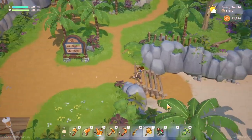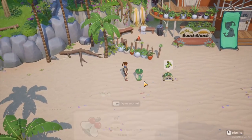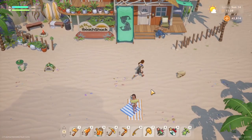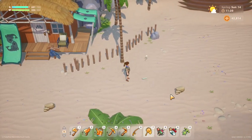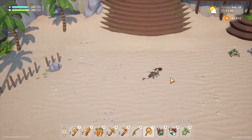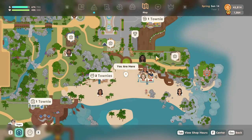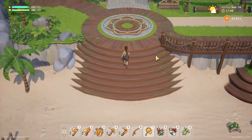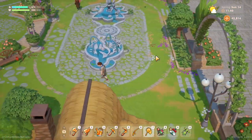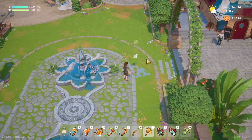Definitely some kind of coconut growing right now. It's just not ready to shake down yet. What's this? We've got a fly, and another praying mantis. Got a pine sphinx. And if I head up towards the woodlands, we might find something else there. That is some other kind of something.